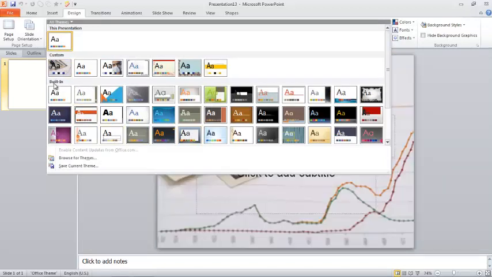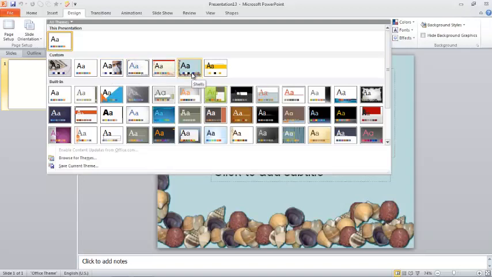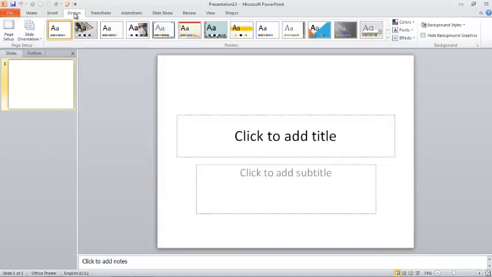But you'll notice the built-in themes, there's quite a few of them, and because this is my personal computer, there is a group called Custom. So in the event you are working on a project relating to medical, this is a doctor in the background. Maybe you are going to a beach event and you want to create a presentation with seashells. Here I found some themes that would match my content. Well, in this case, I'm not finding what I need here. So I've already collected some pictures with various backgrounds that I'm going to use.